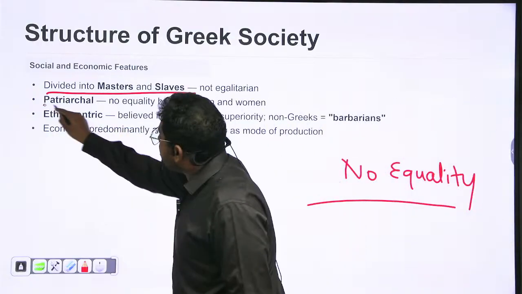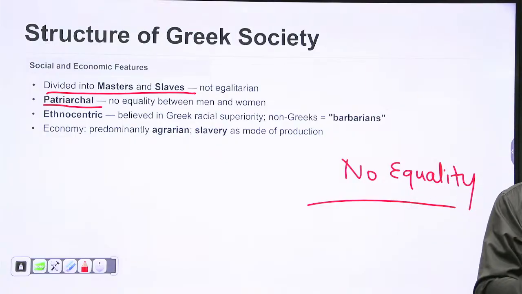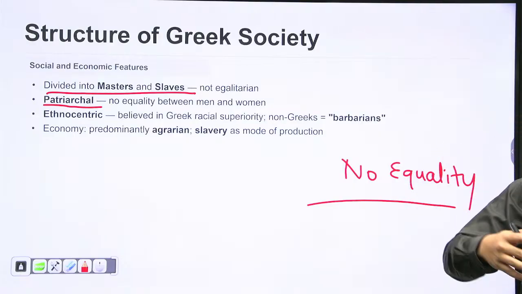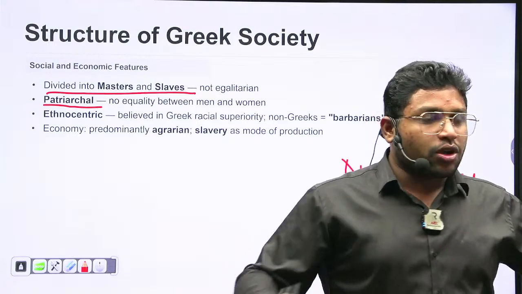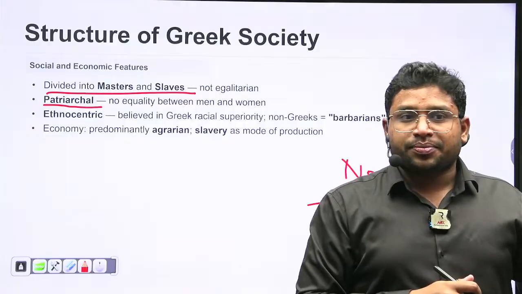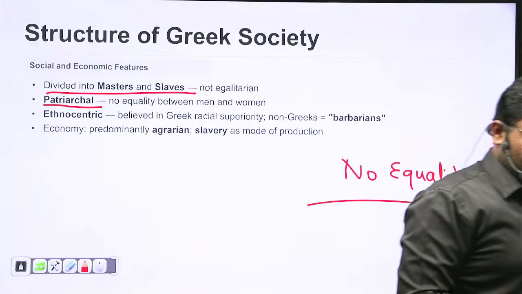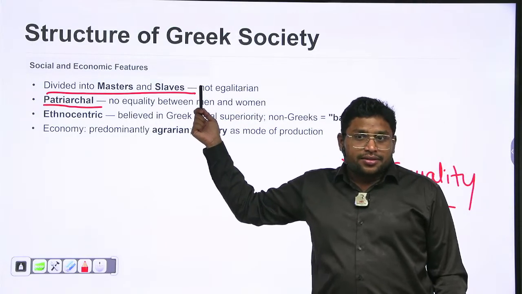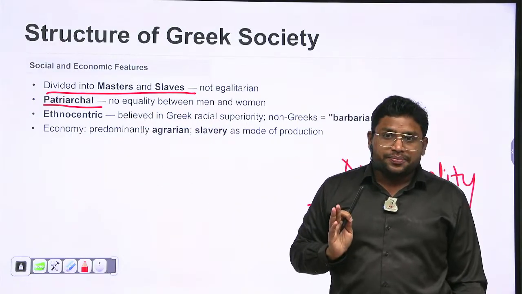Apart from that, there is patriarchy also. Patriarchy means males and females. Are they equal? No. Males are dominating, females are not. Rather, females are not even participating in politics. Females' job was somewhat assigned inside the four walls. They have to take care of the kitchen, whereas men were allowed to participate in politics and all these things. Getting it? So see, between men and men, there is no equality, and then between men and women, there is no equality. Clear?